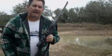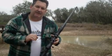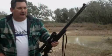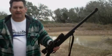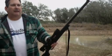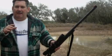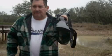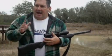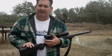So if you want a nice rifle that you can rely on for an SHTF, WROL kind of event, I don't think that you can go wrong with a 22 Magnum. We're not talking about defending the homestead, high power, going through walls, fighting off hordes of people. We're talking about, you gotta get out of whatever you are. I travel a lot, so the danger is I could get stuck somewhere where I'm away from home, and I have to walk it back. So this is my rifle to do that.